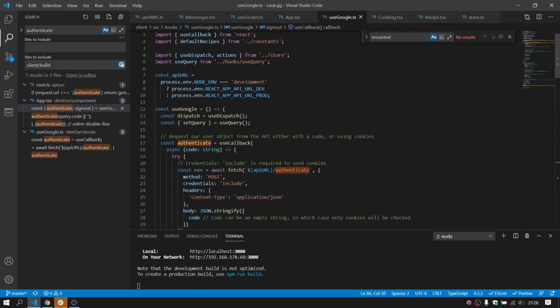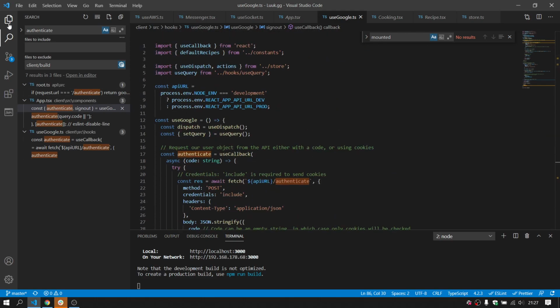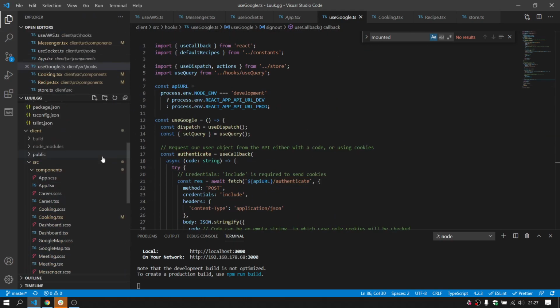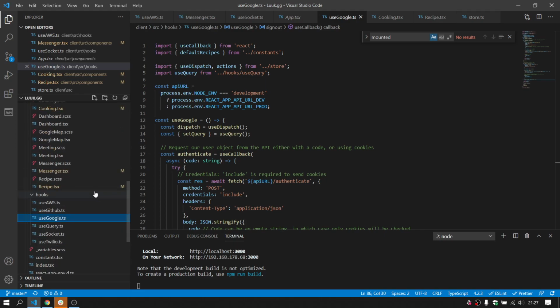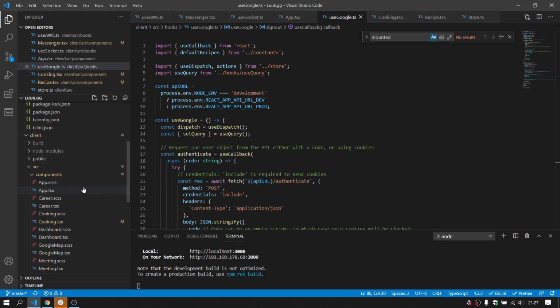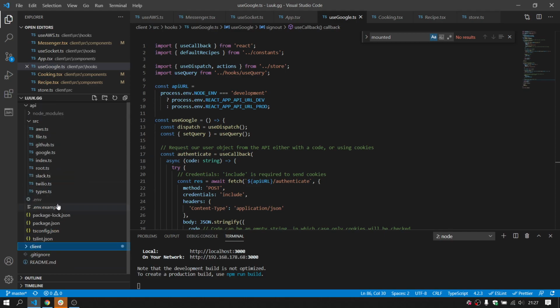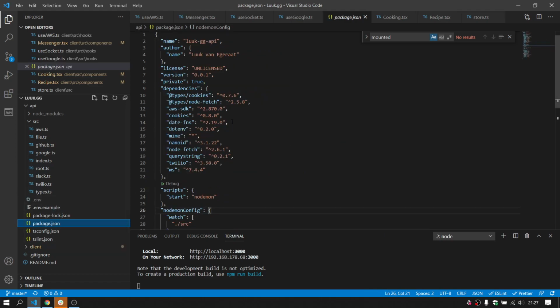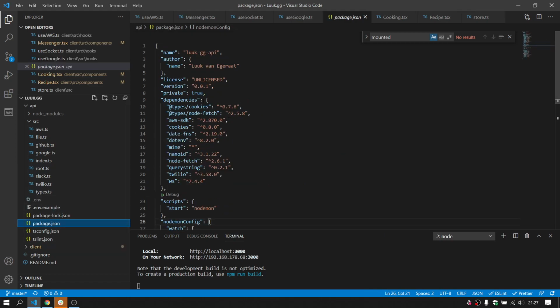And that's it. So now we talked about the whole client. It took a while. Might not have been the best introduction, but I just went over everything real quick, talked a bit about it, and hopefully you find this useful. Let me know. But now we're going to go from client to server. So we're not done. You thought we were done, but no, we're continuing. So first, API.